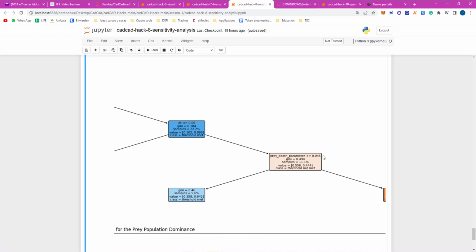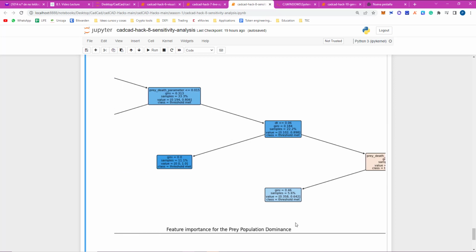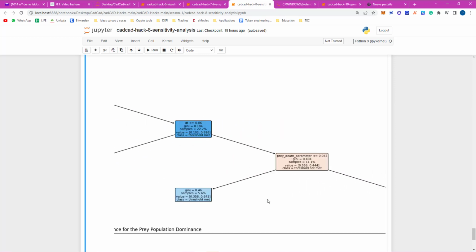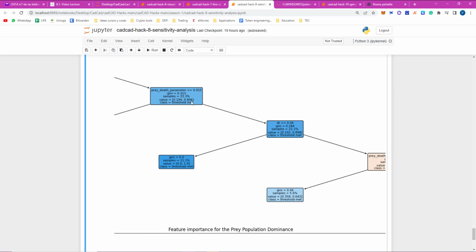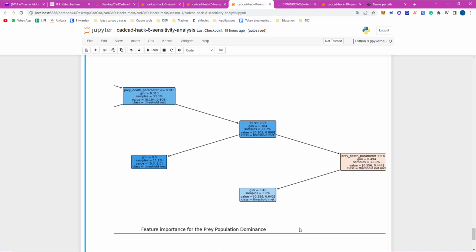But then they make another statement in which the prey death parameter is below 0.045, and that percentage, that 5.6 percentage, is met. So in total, you would have 5.6 and 11.1 of threshold met, more or less here, as a 15%. And here you would have a 33%. So this is a better way to get to a more detailed cluster. Did you understand? It was a little bit confusing when I explained it.